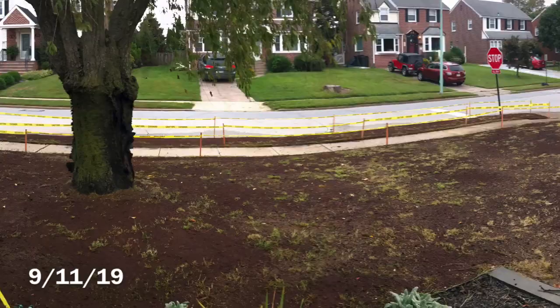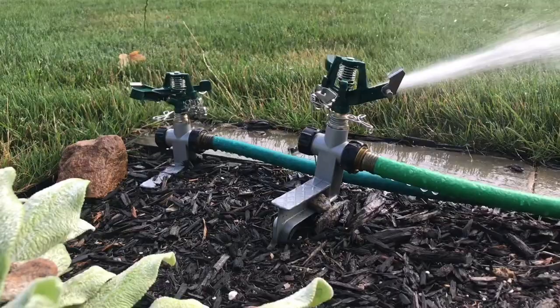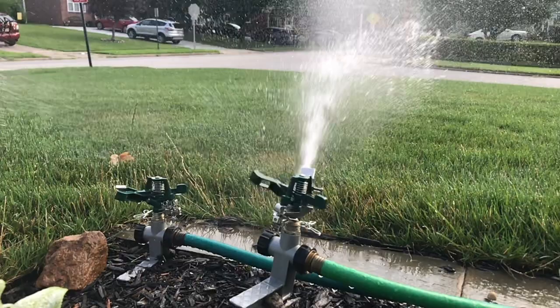After I roped off the yard, there was only one thing left to do. Water. It is absolutely critical to keep the soil moist until the seeds germinate. That's why I like peat moss. There is a stark contrast between dry and wet peat moss. The goal is to never let the seed dry out.